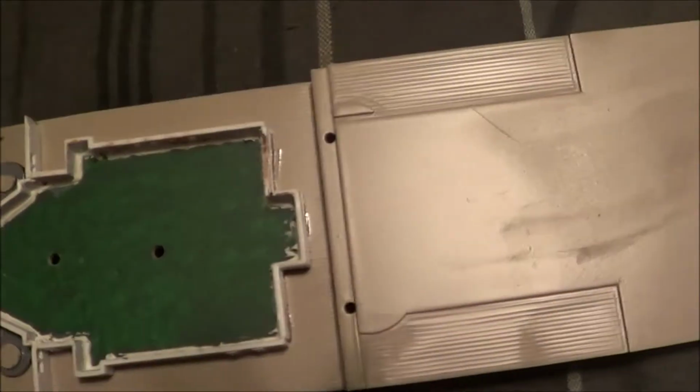I did start building some of the buildings. I don't know if you can see those windows that I put in there. Whoop, just lost. I got some of the windows in there. Not going to see this much because it's going to be covered up with another piece, so the only way you're going to see it is if it is lit up. But hopefully that turns out pretty good.